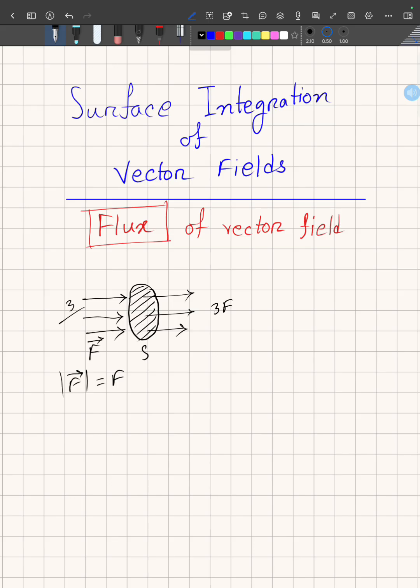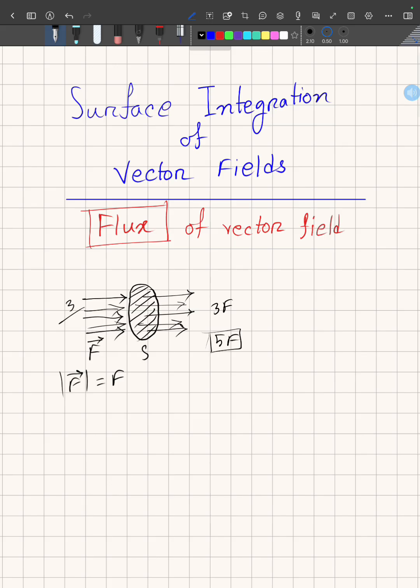And if we increase the field lines like this, now you can see this is pretty dense. Suppose now it's 5F passing through the surface, so the flux has clearly increased in the next example. Here one thing you can see is that the flux lines are calculated when the vector fields are crossing perpendicularly.